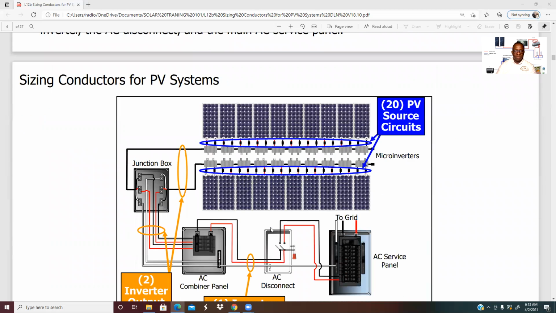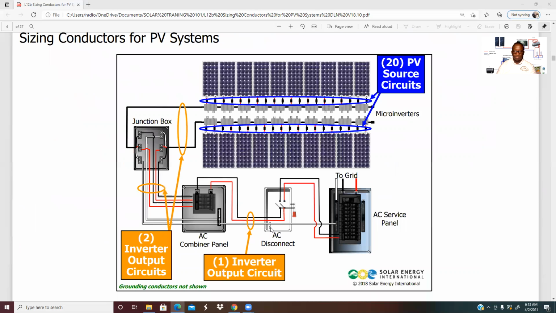Sizing the conductor for PV system. We have 20 PV source circuits right here. Now, in this connection here, in this drive, we have a microinverter. So this is a whole different scheme of things. Microinverter, what does that mean?